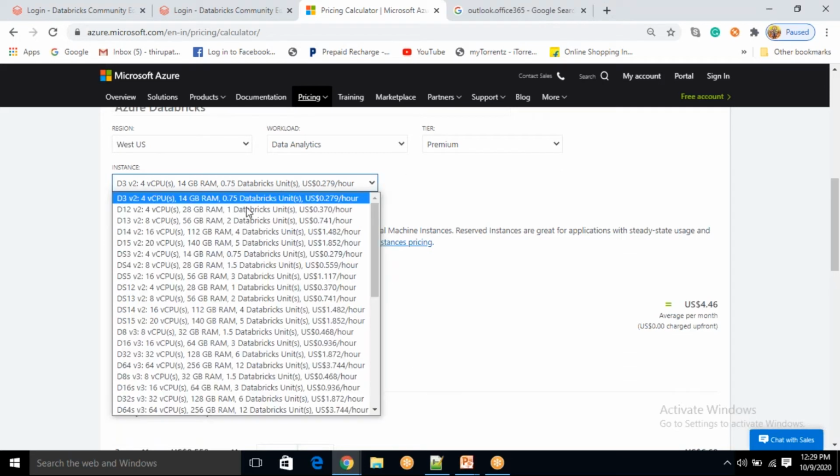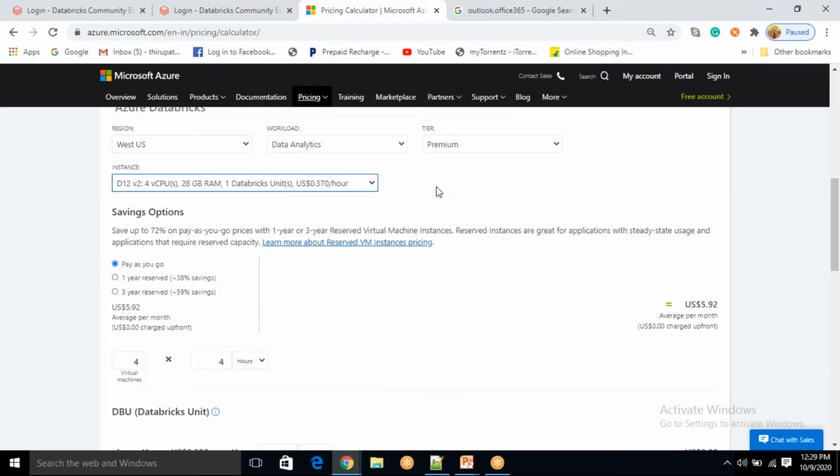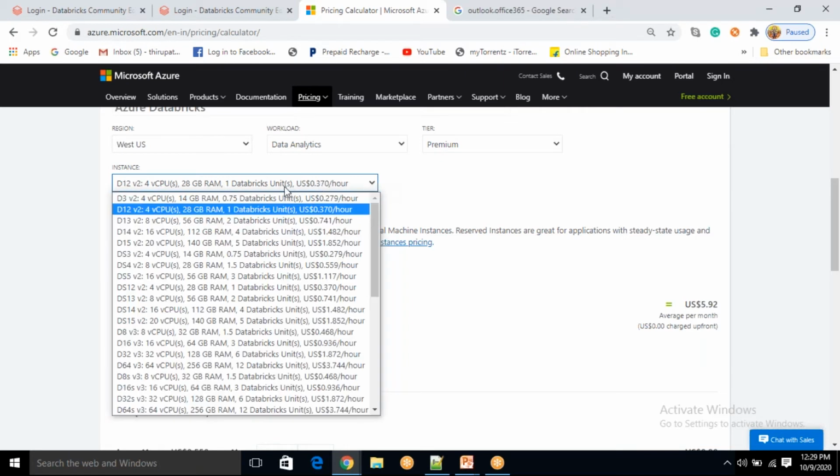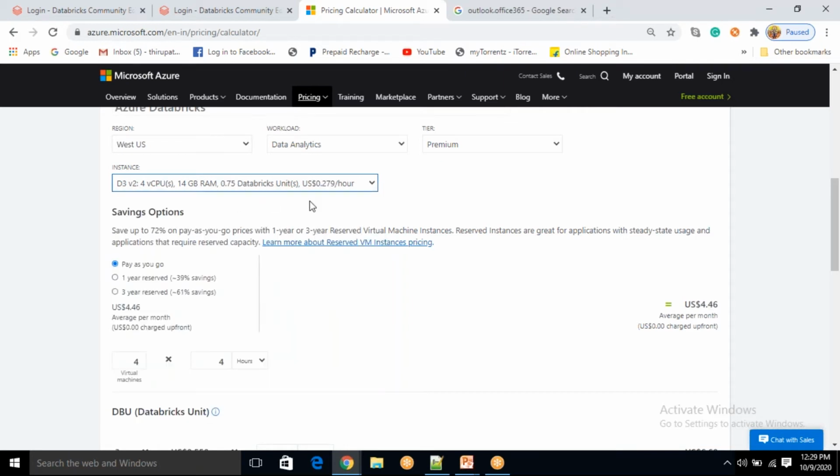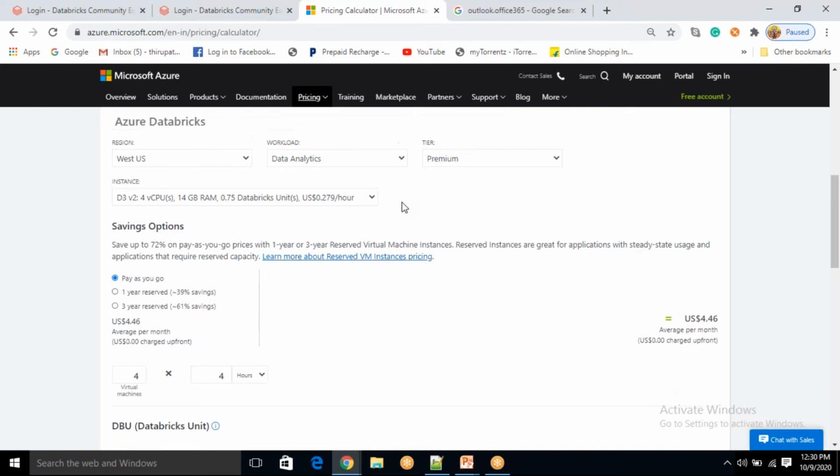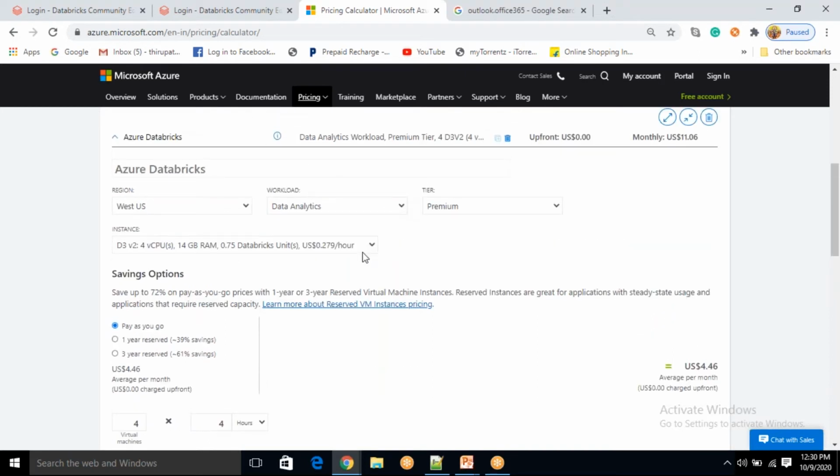Maybe you want the driver a little bit bigger because you are going to select only one. For workers, you want small workers, multiple, for example 14 GB RAM and something like that. Okay, the same machine will be split into a worker and a driver, right? For example, here we have 4 CPU. The 4 CPU will be divided into driver and worker, correct?